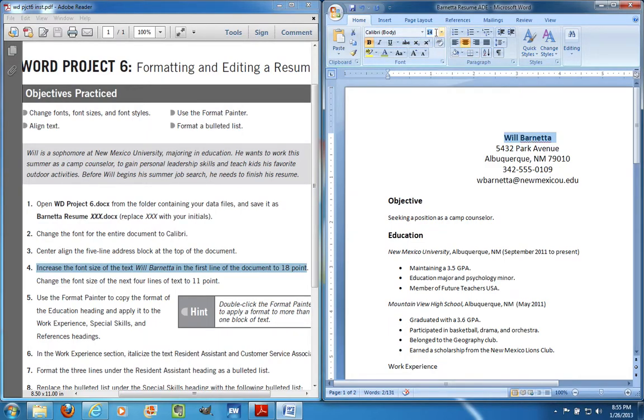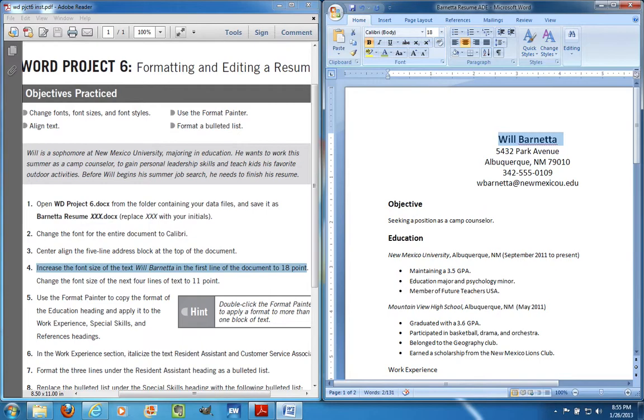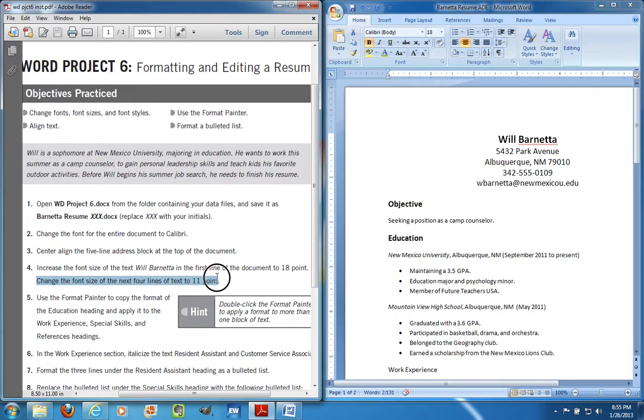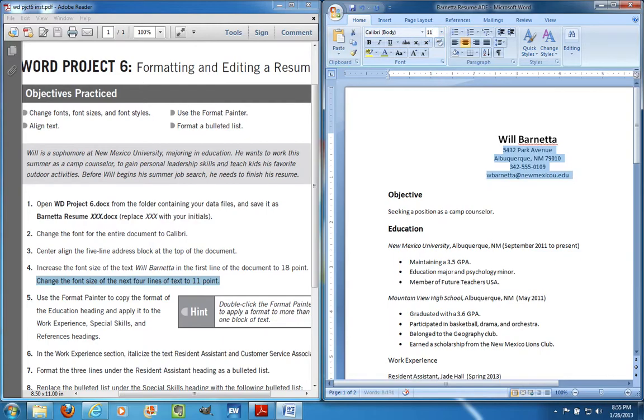Click once, 18, enter. Next, change the font size of the next 4 lines to 11 points. So I'll click once to put my cursor there, click and drag, 11 points.